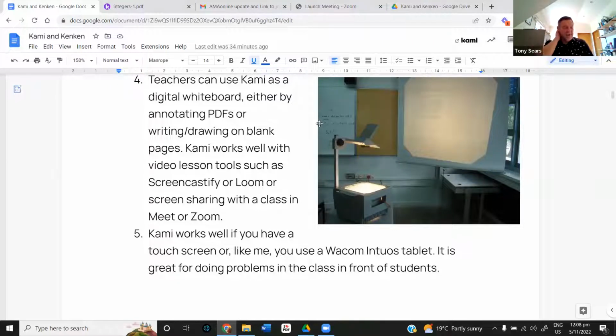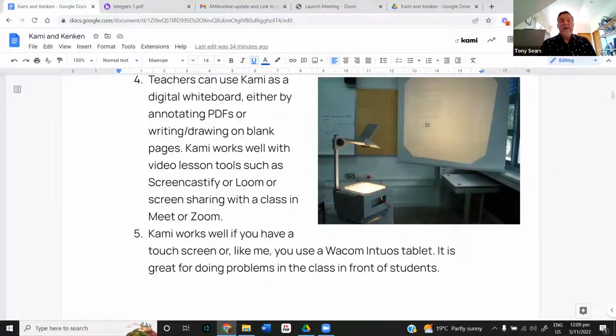I don't know how old you guys are, but I'm an old man now. And in my day, we used to use overhead projectors such as this. One of the things that I used to do was write actually on the overhead projector glass, so that the students could see me working away, doing a problem. I was able to look at them as I was writing, so it wasn't like I had my back to them by using a blackboard, and I was able just to wipe it off and use it again. And now we're familiar with using digital whiteboards, and I find Kami is a fantastic digital whiteboard.